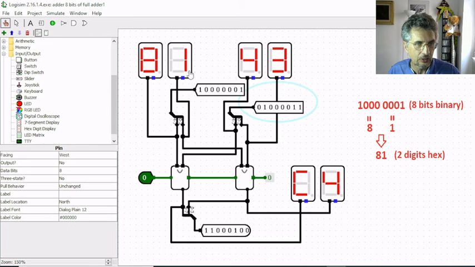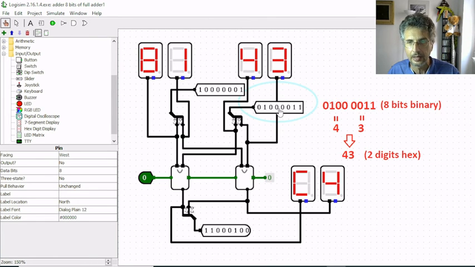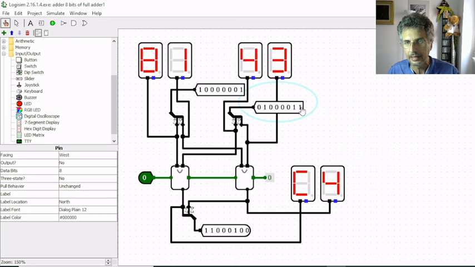So for example, this 0001 is 1 and this 1000, the most significant nibble, is 8. In this case, we split this group of 8 bits in 2, and the lower one is 0011, which is 3, and the upper one is 0100, which is 4. So 43 in hexadecimal is a quick way to represent this group of 8 bits.